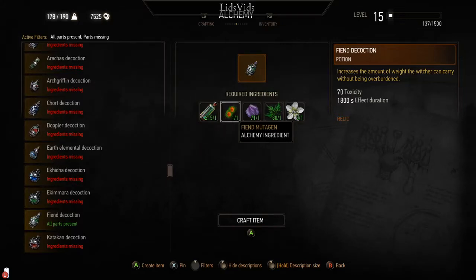So it increases the amount of weight the Witcher can carry without being overburdened. So useful. Except it only lasts for 1,000... I mean, 1,800 seconds is a long time. What is that? That's like 30 minutes? So, something like that. It's my quick mental math.